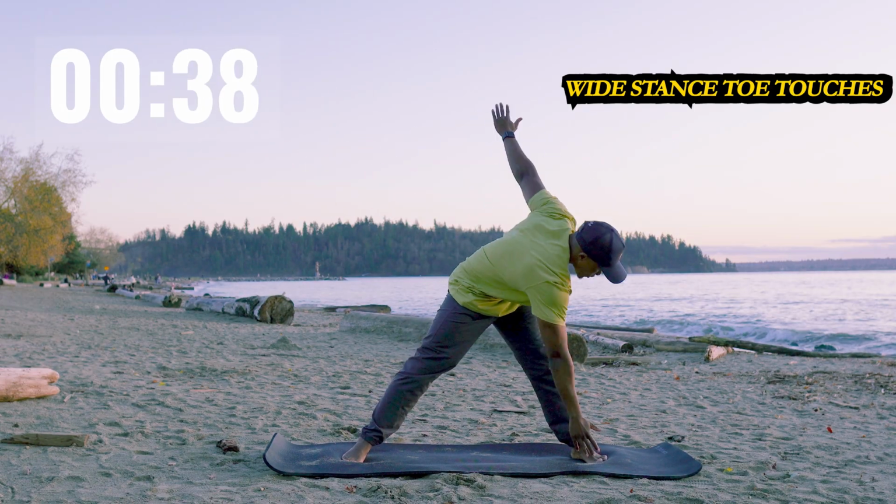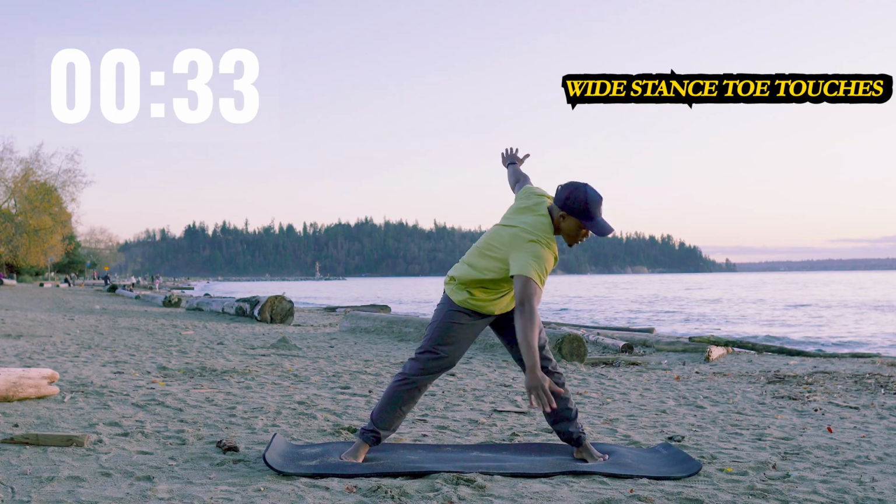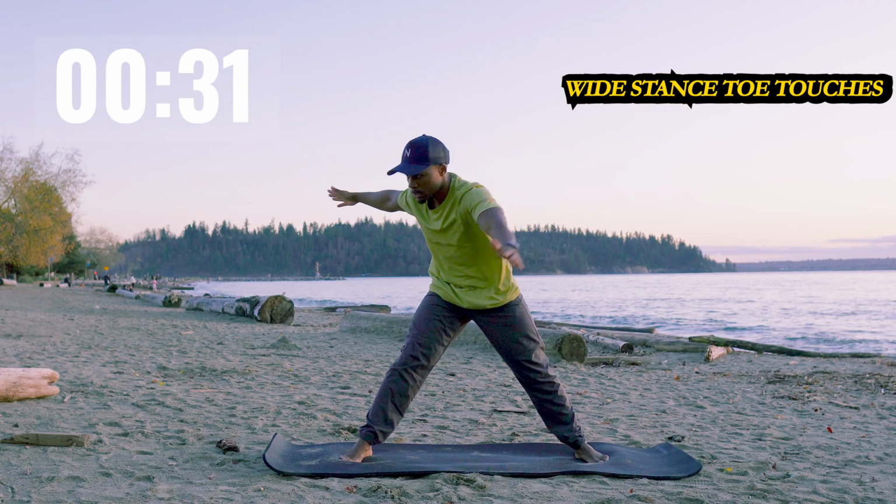Beginners, bend your knees slightly. Advanced stretches, reach past your toes and hold the bottom longer. Can you touch the floor with control, not momentum?